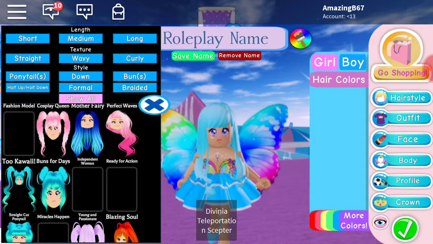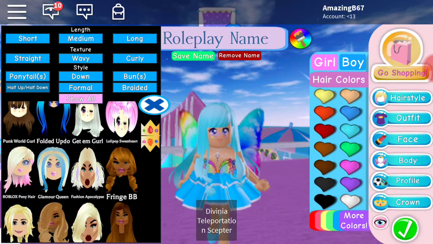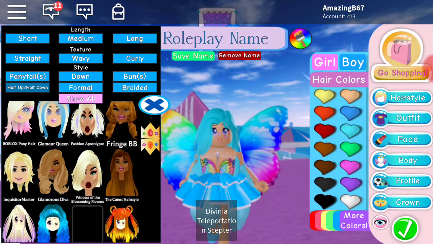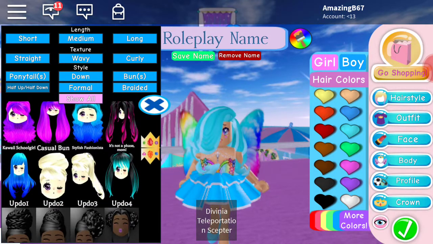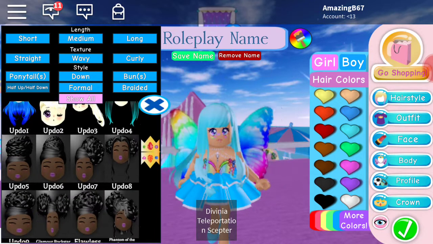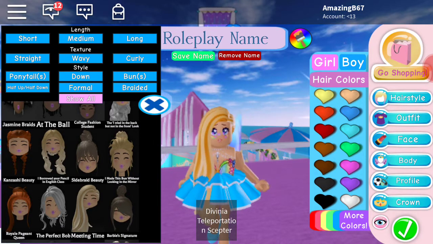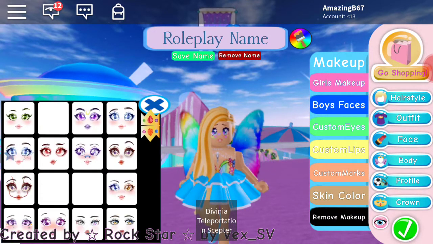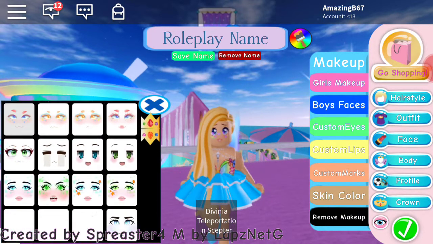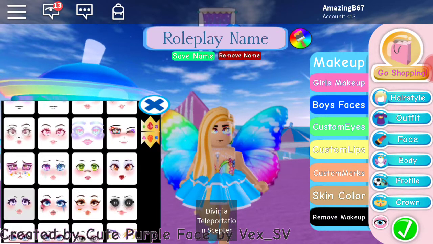First, hair. What looks good? What looks rainbowy? This one's cute. Or no, not this one. This one's the one we had before. We have this one. I like this one. I like blonde. What looks good? This has a little rainbow color in it.